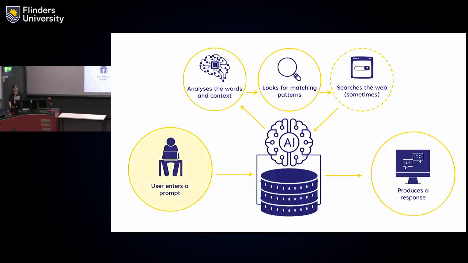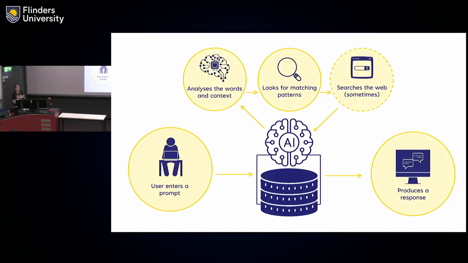So when we think about ourselves entering a prompt, the prompt is fed into the AI model. This is a very simple image-based way of talking about it. I guess some of you might be more experts in the room, but this is a way that I certainly can help it make sense for me. So when we enter prompts into an AI model, that model analyzes words and context, looking for patterns to help produce this response. And sometimes with some tools, you'll see more and more often, it also searches the web.